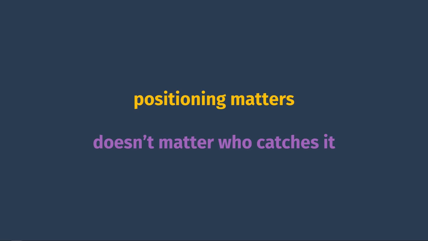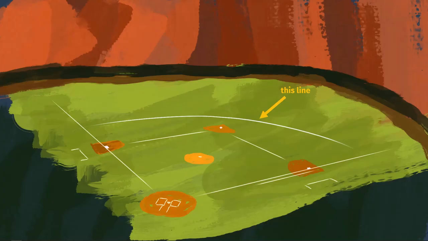Basically, every field, even all AstroTurf fields, will have some kind of line drawn to show the end of the infield and the beginning of the outfield. But as this part of the rule states, with regards to infield flies, that line is irrelevant. So ignore it. Where the infielders are standing is what matters.